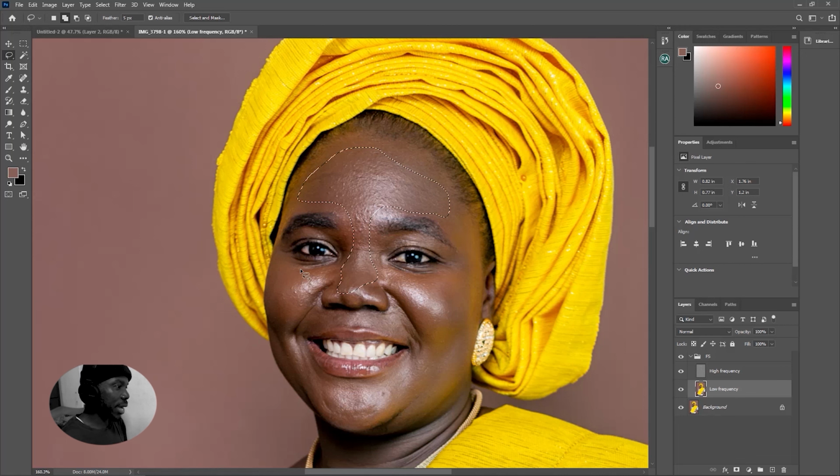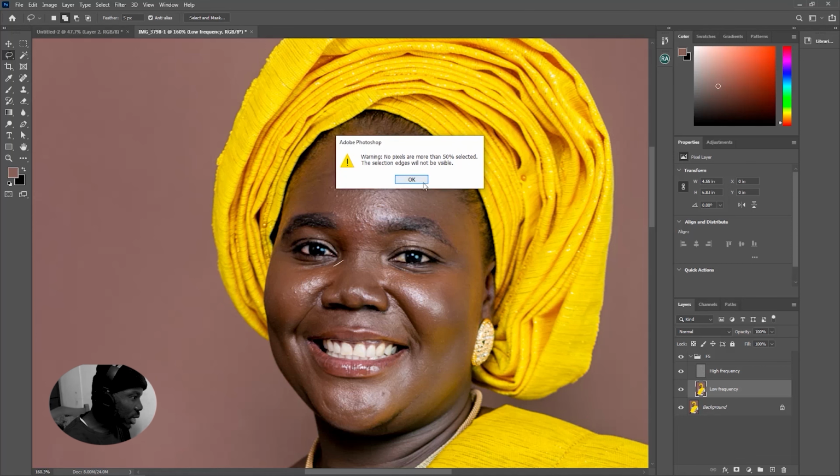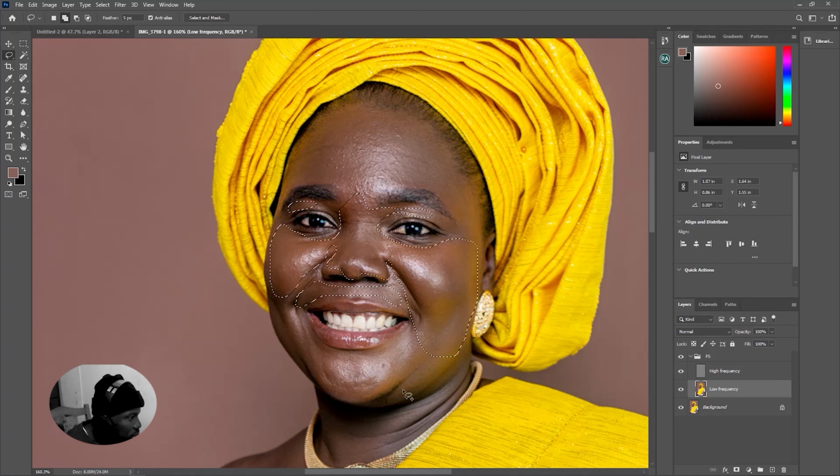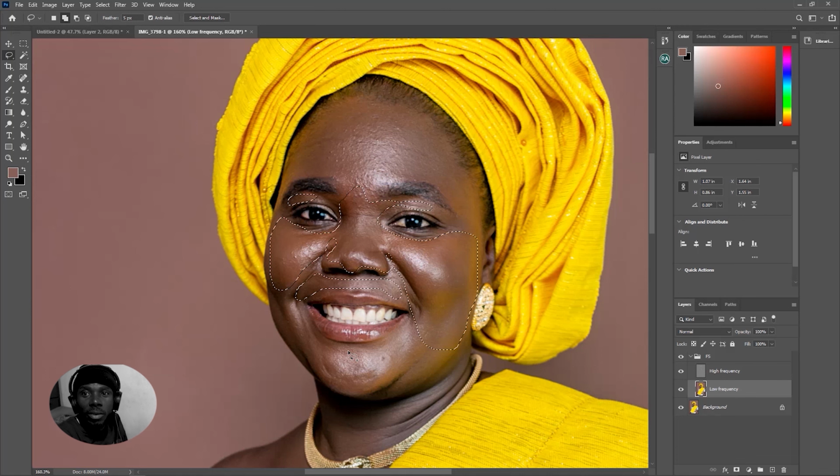So this is what I'll do right now, is to go ahead and select the other parts of the image. Select it. Alright, that is how I like to do it. Everybody has the way they want to do it. This is my style. I love it. It works for me. So yeah.